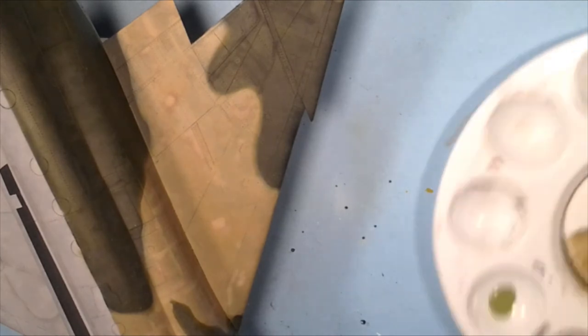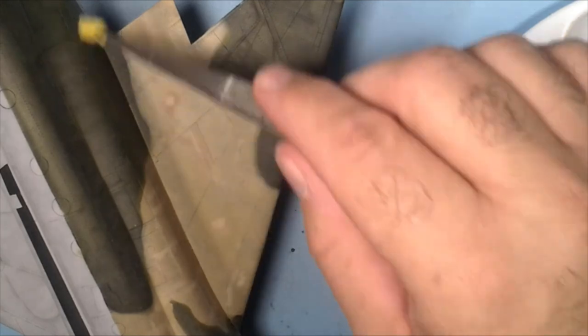Okay, so now we're going to get into the second stage of weathering, and we're going to be looking at chipping. There are going to be several different styles of chipping being done on this. In the first, we're going to do sponge chipping. So we're going to use some zinc chromate green to get some chipping along the leading edge of the wings, around here, maybe a couple spots back there, and definitely on the intakes here. So let's go to town on that.